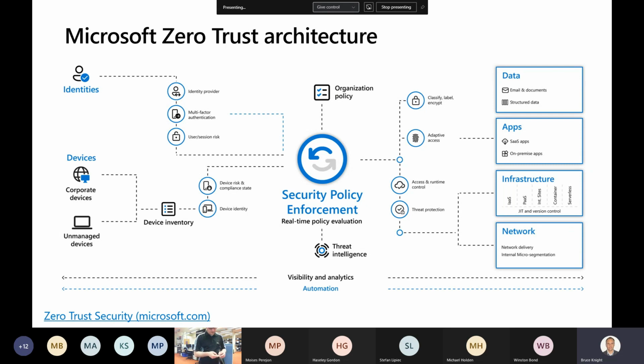And obviously in the middle of that is policy enforcement, the engine where you create those policies and leverage things like the Defender intelligence to be able to remediate in real time, look at alerts and incidents, and then report back device risks so that things like Intune and conditional access can kick off and block access into those services. But we'll get into a little bit more detail around that.